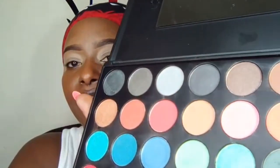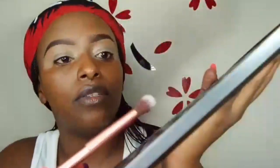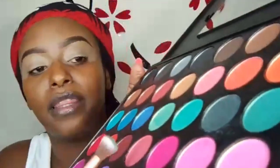Shadow palette here, this is Cara Beauty. It has beautiful shades, and I'm going for this green here, that green shade. Then I'll blend it with this other green. Can you see that? I'll start by tapping in the green. And because I want it to be kind of smoky, I have to tap it and blend it so well.